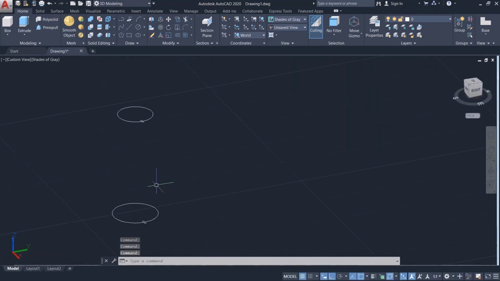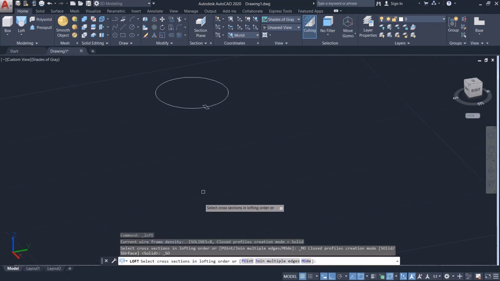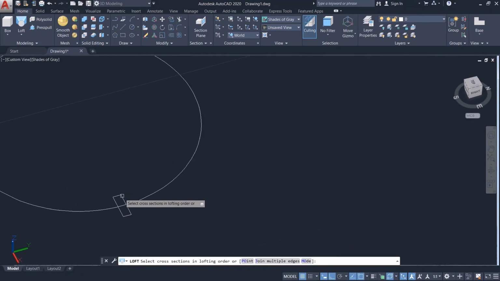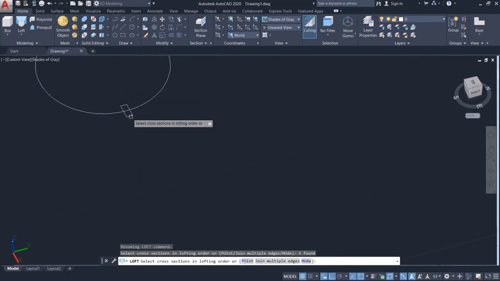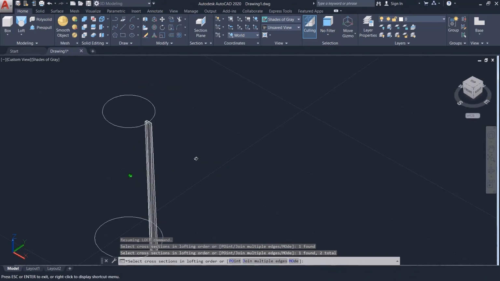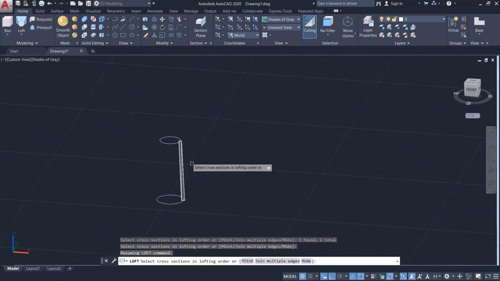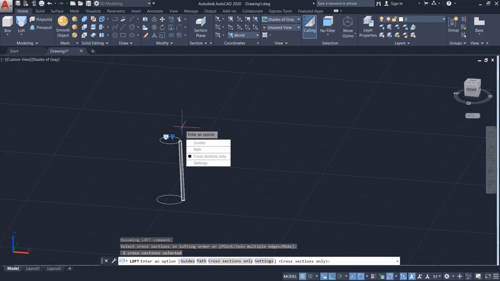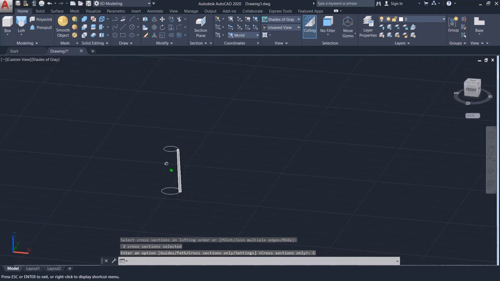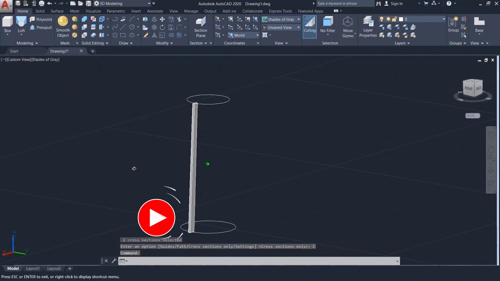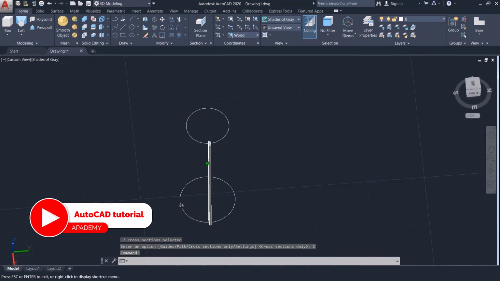We want to connect these two so that we have one of our column elements. We learned this in previous sessions with the loft command. The lower object froze for a moment. The upper object connects by itself in cross-section mode. That's why there's no curve at all. Just hit enter, cross-section, and that's it, the job's done. One of these columns has been drawn, easily.